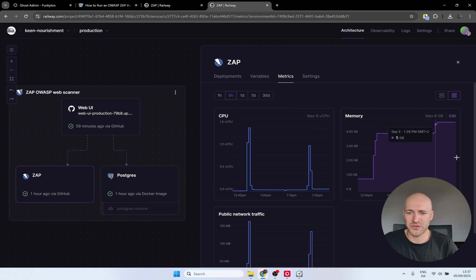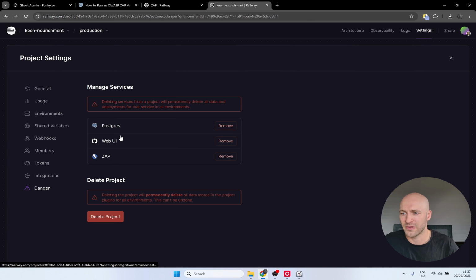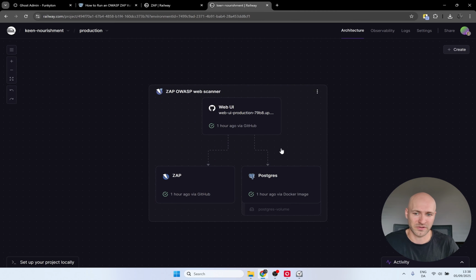And this is another great point to make about this whole service, that it does keep idle on high RAM usage after you've run it. So I don't recommend just leaving this application running. Once you're completed with doing your scans, I would recommend terminating the service if you don't want to pay for it. And there are different ways to do that, but the easiest one is you just click the settings tab up here, go down to the danger zone, and then you can delete the project. That of course means that all of the services will disappear, so your saved scan results in the database will also be gone. But you could export them as a PDF, as I showed in the previous video, if you want to keep them around.